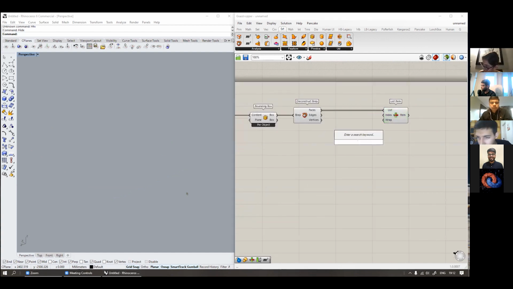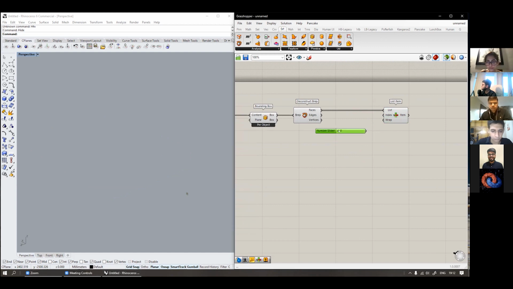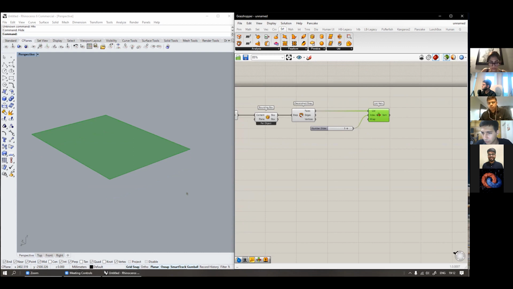If I create a number slider between 0 and 6, it will give me that particular surface. So this is the topmost surface. Making sense to everyone? Yes or no?